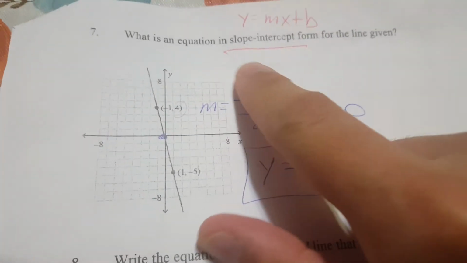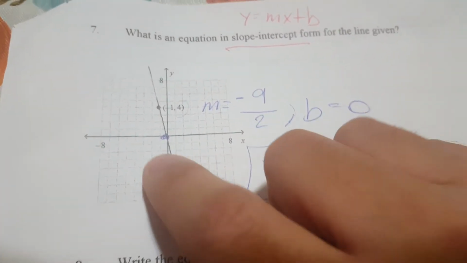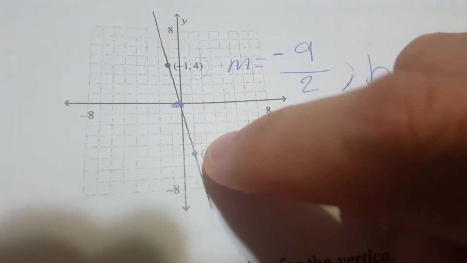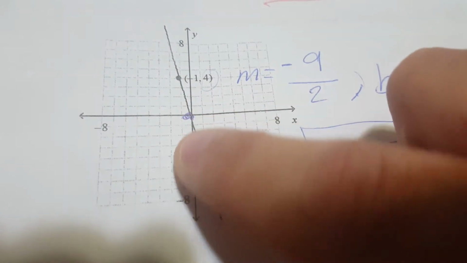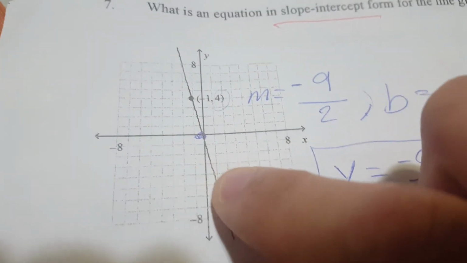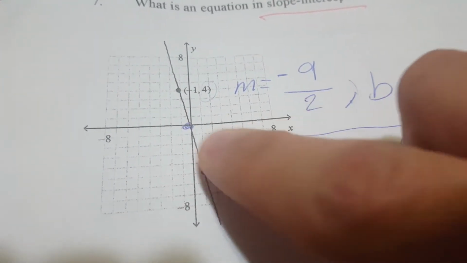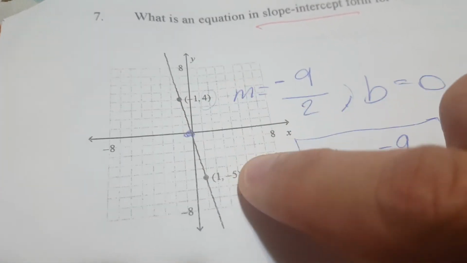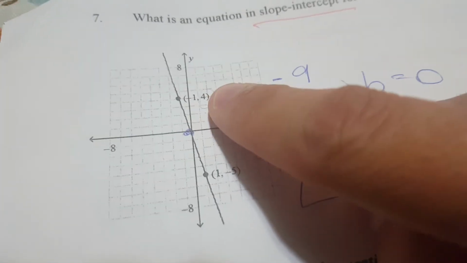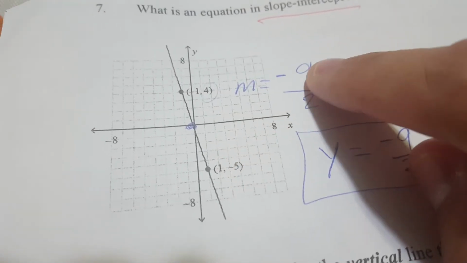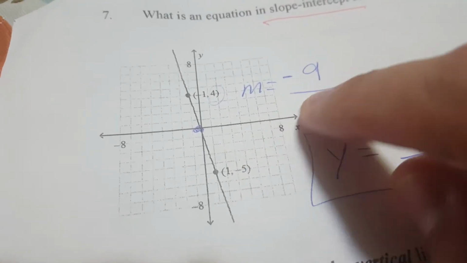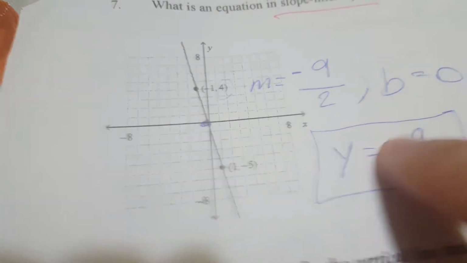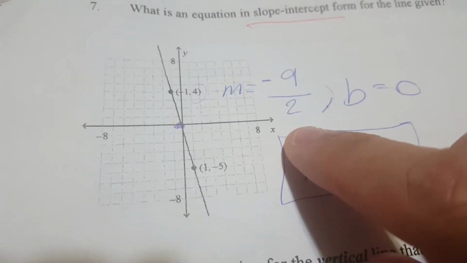Okay, number 7. What is the equation in slope-intercept form here? So we have to find our slope. So from point to point, what's going to happen? So here I'm going down 9, and then we're going to go to the right 2. You know you're going down 9 because here you have to go down 4. Look at the y. And then you have to go over another 5. So 4 and 5 make the 9. You went down. That's why it's negative. This is over. You just went to the right 2 places. 1 and then 1. That's 2. Your slope is negative 9 halves.